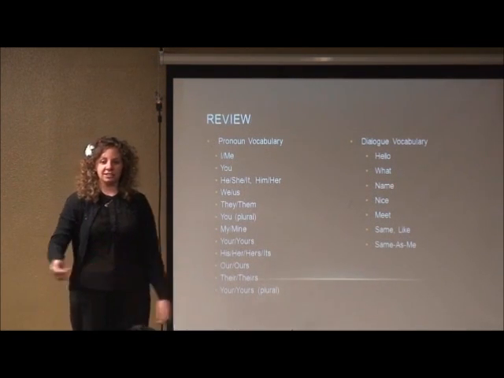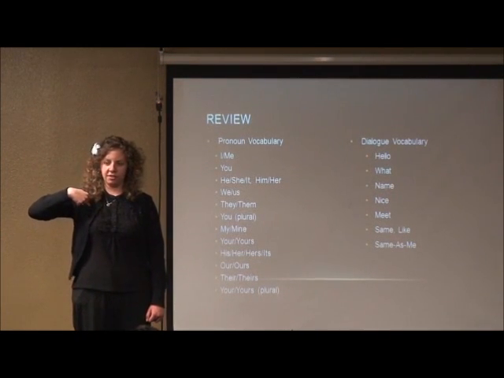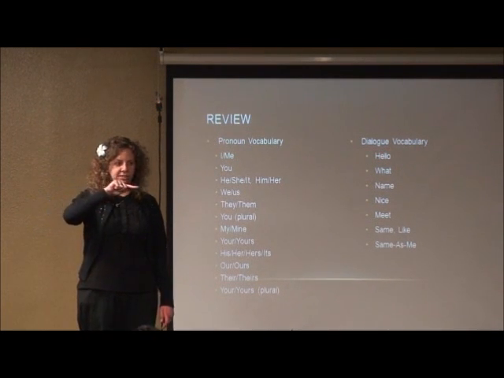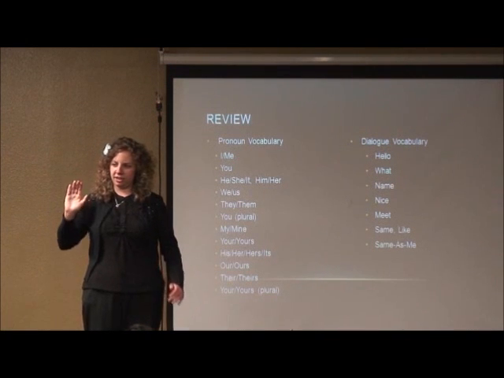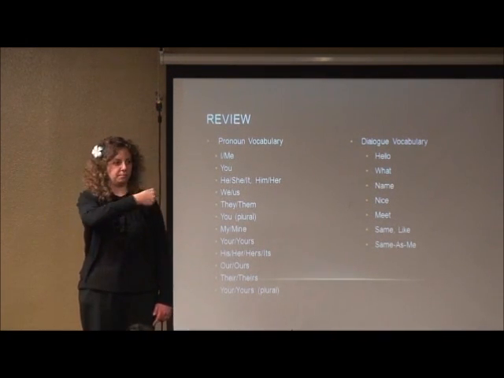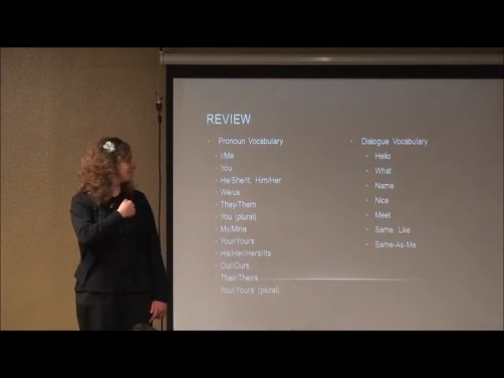Okay, then we have we or us. So with your dominant hand, you're going to start on that side of your chest, right here, and point to yourself, just to the side, and then you're going to go out, kind of like you're pointing to everybody else, and then go back over to here, okay? So it's kind of like doing an arc this way, okay? So starting here, going back up this way, yeah. So we or us, okay?